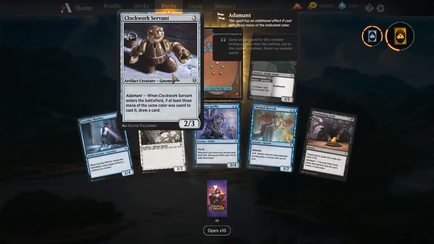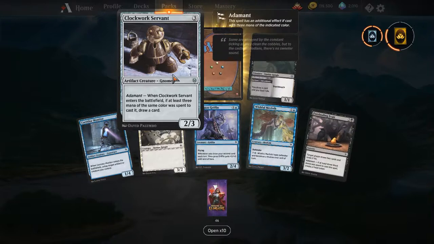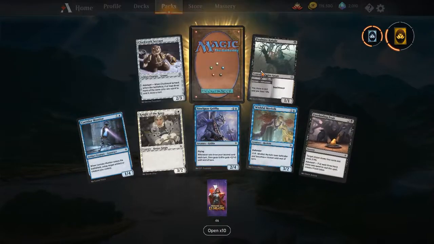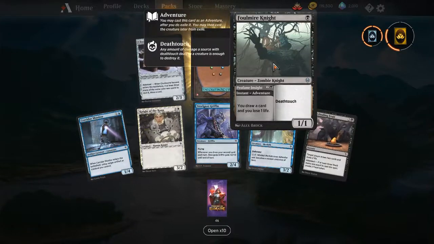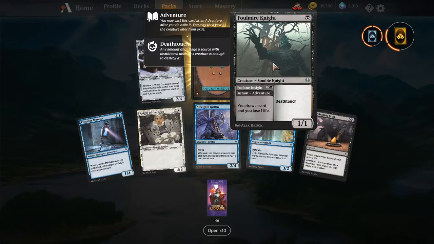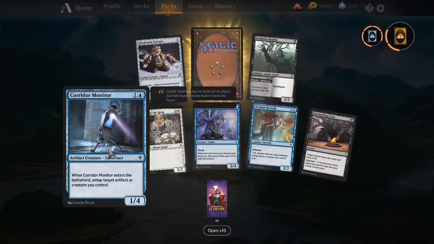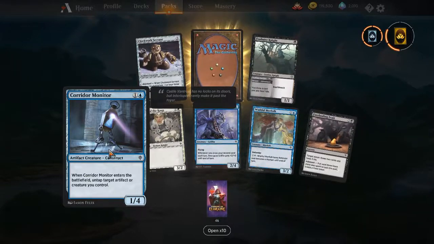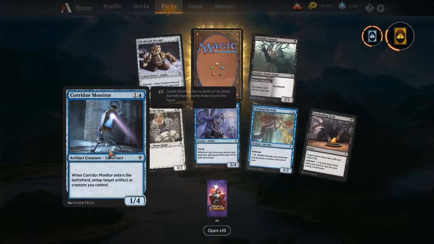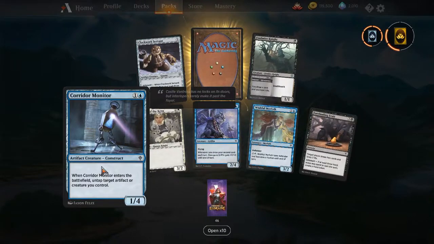Alright, Clockwork Servant. When Servant enters the battlefield, if at least 3 mana of the same color was spent to cast it, draw a card. Adventure. Foulmire Knight. Deathtouch, 1/1 deathtouch. Or you can pay the 3 and you draw a card and lose 1 life. Corridor Monitor. When Corridor Monitor enters the battlefield, untap target artifact or creature you control. There's going to be some combat tricks with this one.